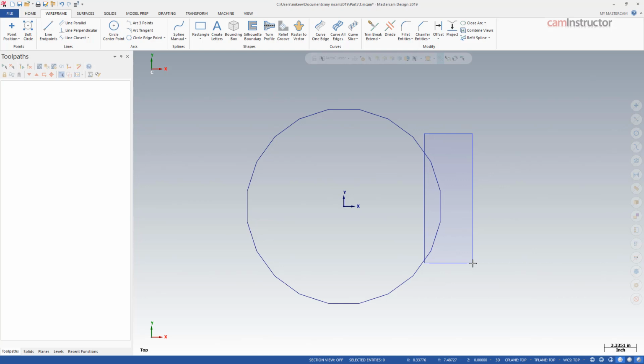And again, look at the result of this operation. Only the three entities that were completely inside of my rectangle are selected. These two here are only partially inside, so they will not be selected. So that was the in mode. If I do the in plus mode, again, I'll bisect those same two lines. Notice this time those are included in the selection. So in plus will select anything inside of the window as well as anything that the window itself actually touches. Out is just the inverse of that.